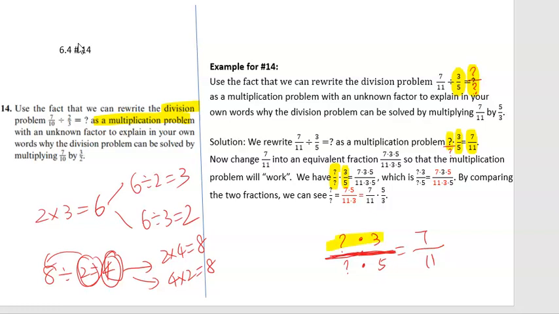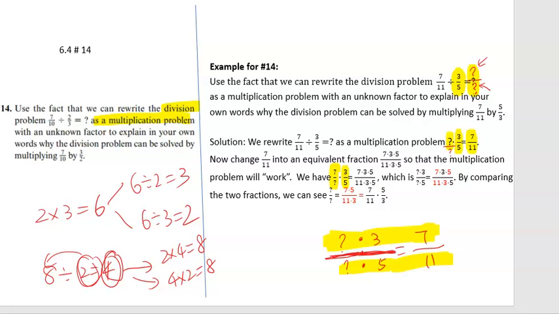In that case, we can set the numerators equal to each other and the denominators equal to each other: what times 3 equals 7, and what times 5 equals 11. But the problem is, what times 3 is equal to 7? We're not going to be able to get a whole number. We want the fractional answer, with the top a whole number and the bottom a whole number, but if we do that, it's not a whole number.